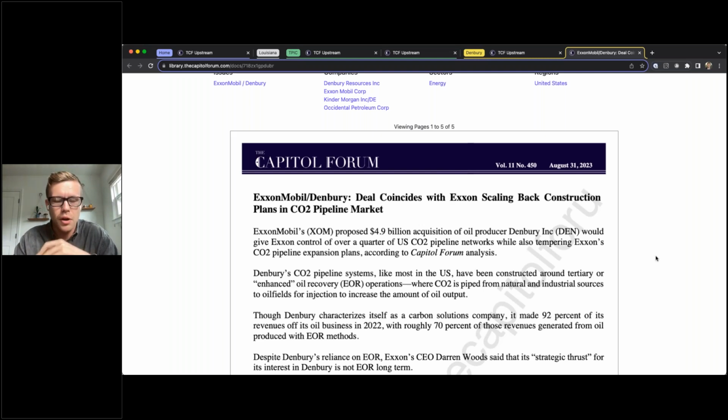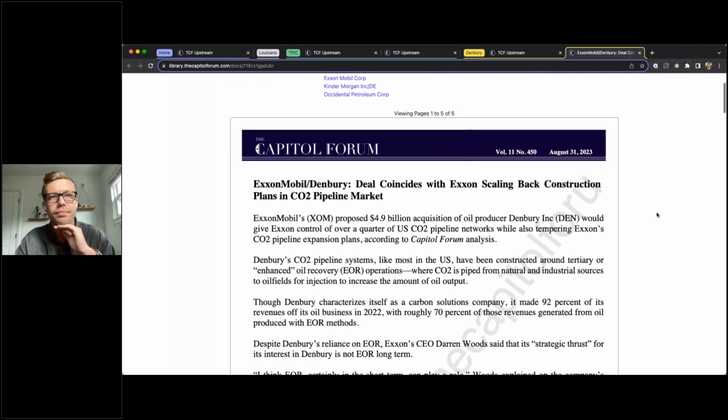Denbury's business model is purported to focus around carbon capture and sequestration. As we wrote, their principal business is oil recovery and production through enhanced oil recovery, much of which is through carbon that comes from natural deposits, not artificial. They've done a good job of making people think that all this CO2 is used from industrial sites, and that is increasing, and they plan to continue to increase that. But right now, it's something like 60 to 70% of their oil production from enhanced oil recovery that is from CO2 from natural deposits, which have declining stock, last time I looked into it.